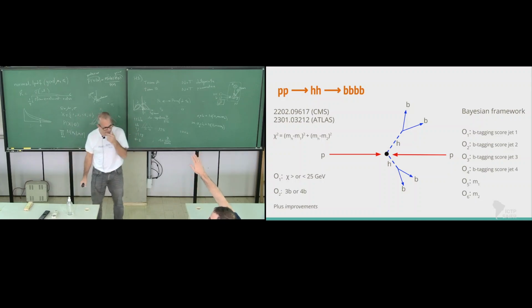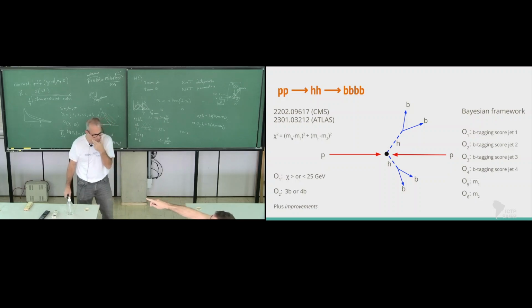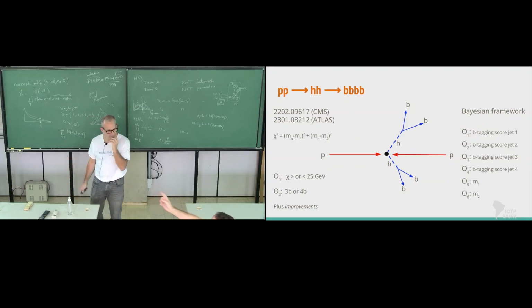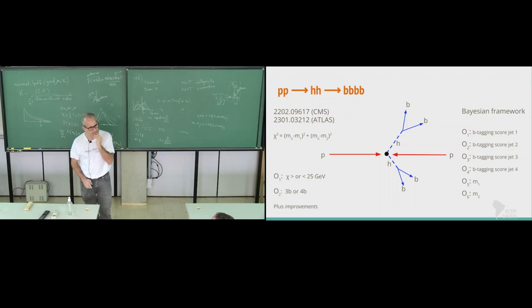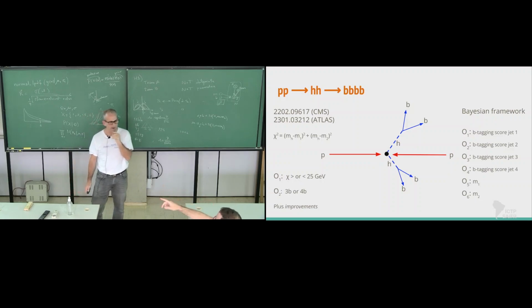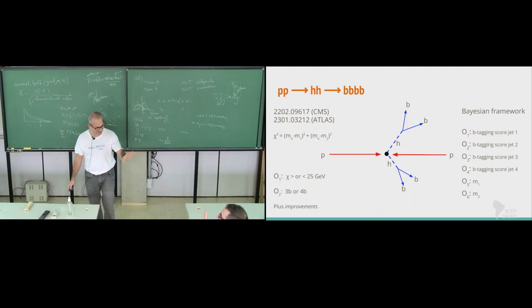Wait, but now I have a question. When we write that chi-square over there, there is already a previous step where you use the chi-square to actually pair the jets, right? Even if you have 4B jets, to pair them, decide which goes with which. Yeah, that's a subtle thing that we are working on.